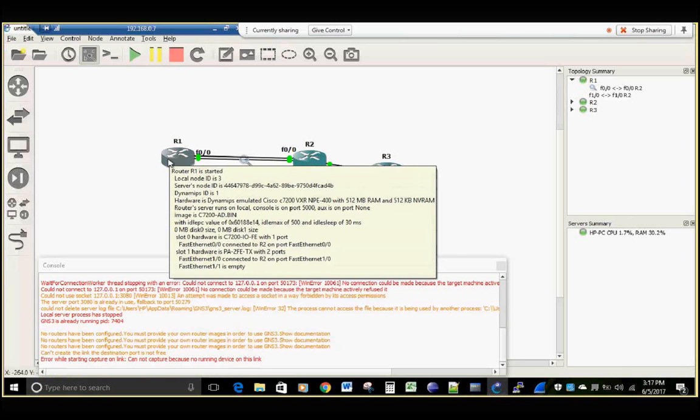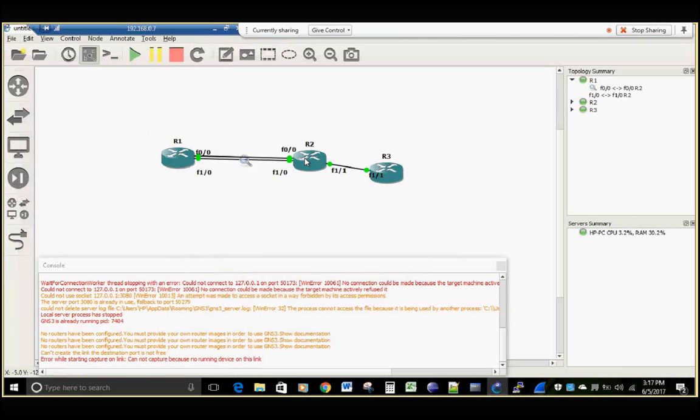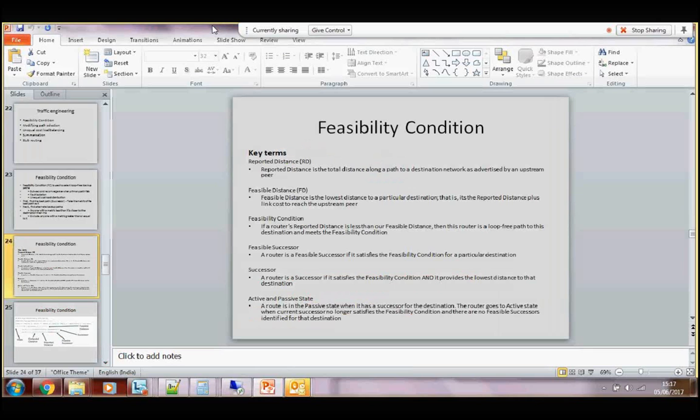That is called the reported distance. For R2, R1 says I can reach the 1.1.1.1 network with so much metric. But R2 has to calculate this distance to get the total distance. Before adding that, whatever R1 reports to R2 is called the reported distance.